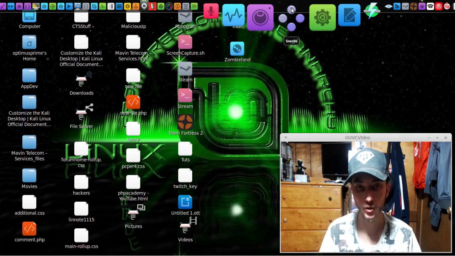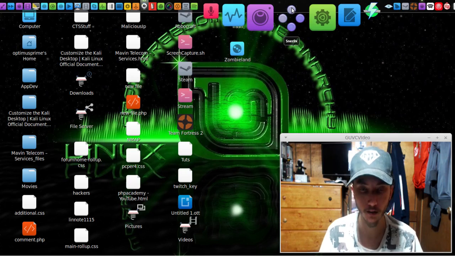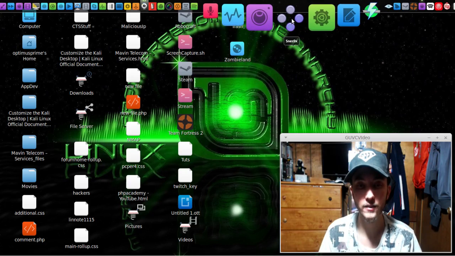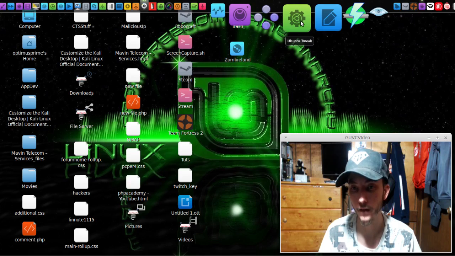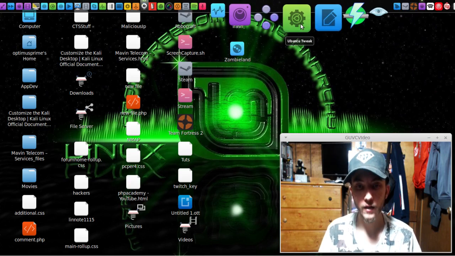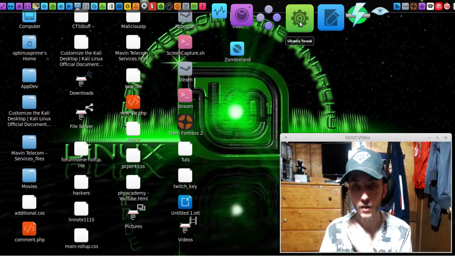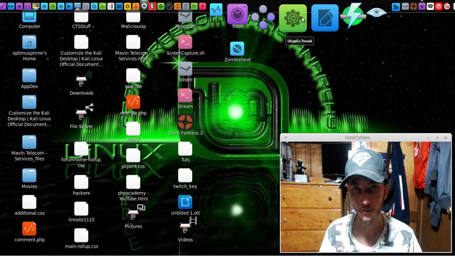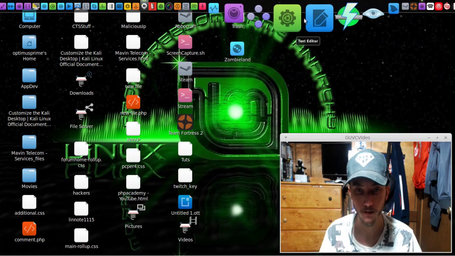So next we got my Super Nintendo emulator. I use that for my Linux gaming as well as Steam, which we'll go and find here in a minute. I believe it's on here. Yes, it is. Next to that, on the right, we have the Ubuntu Tweak tool, which I use quite frequently as well. Messing around with the tweaks that they have in the configuration settings there, adding themes and stuff like that. It's pretty easy to do.